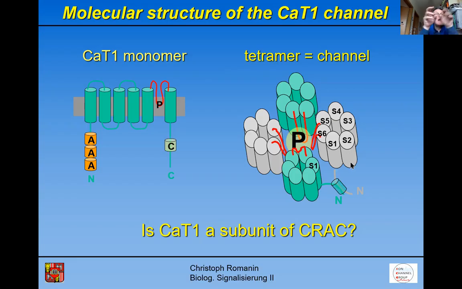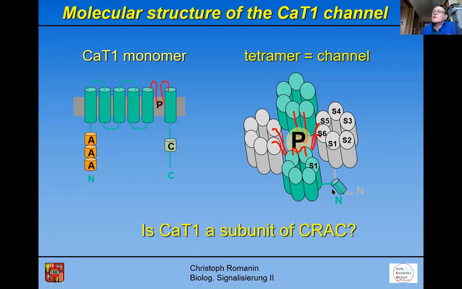And the idea is that maybe the current voltage relationship is different because in the endogenous CRAC channels, not all of these 4 monomers that come together are identical. Maybe 2 actually are derived from an ORAI1 protein, and the other 2 we do not yet know. That's just a cartoon, just a hypothesis. But it could be that ORAI1 somehow contributes to the endogenous CRAC channel, but it's not a homomeric, identically formed tetrameric assembly from 4 identical ORAI1 monomers. So that is an idea. Is ORAI1 a subunit of CRAC?